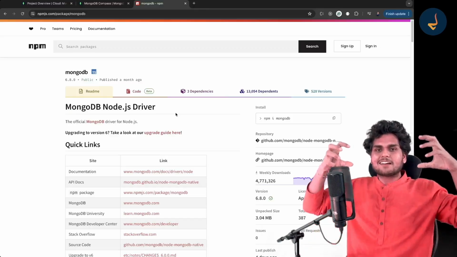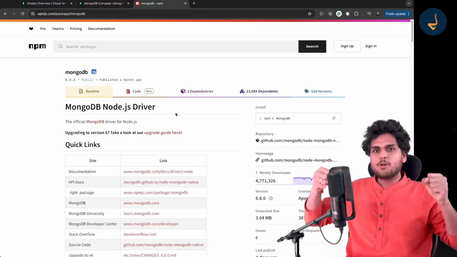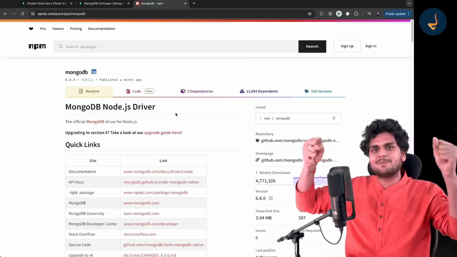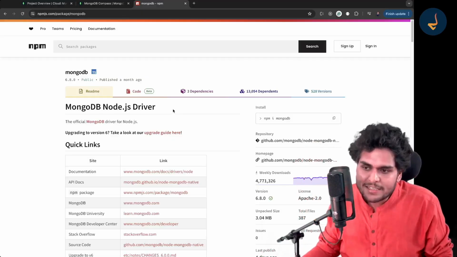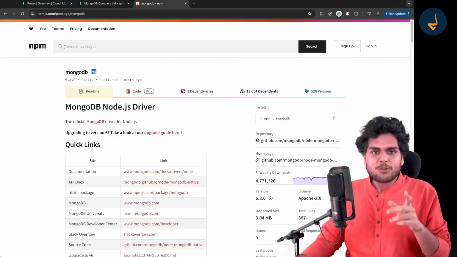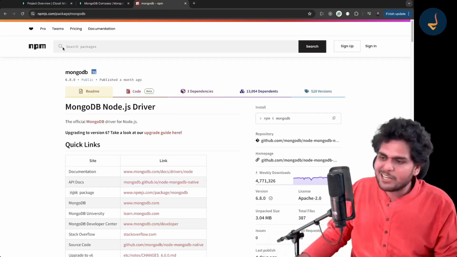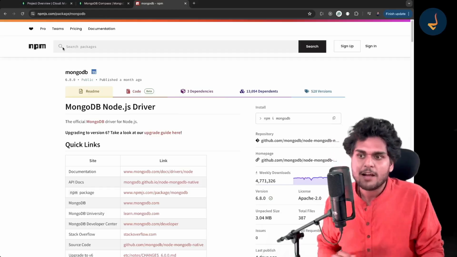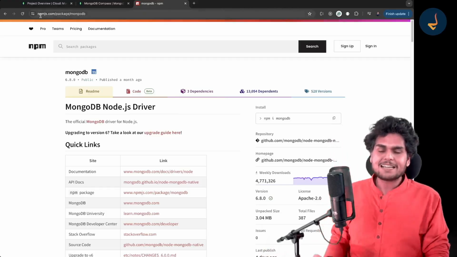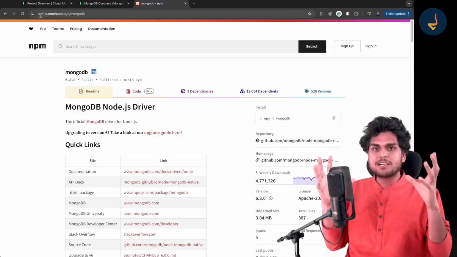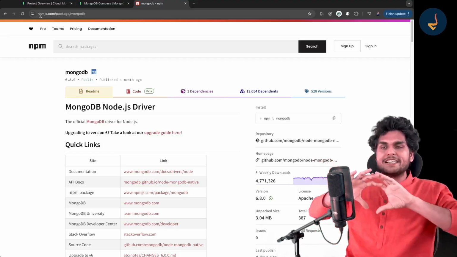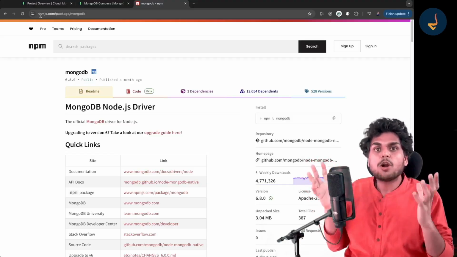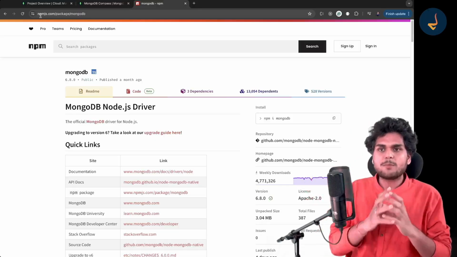Basically, it's a connector for Node.js and MongoDB. This establishes a connection between the two. We are using this. Now, let me first tell you, a lot of people here who are coming from a different stack might not know what npm is. So npm is a repository which contains a lot of node module packages, right? Node packages.